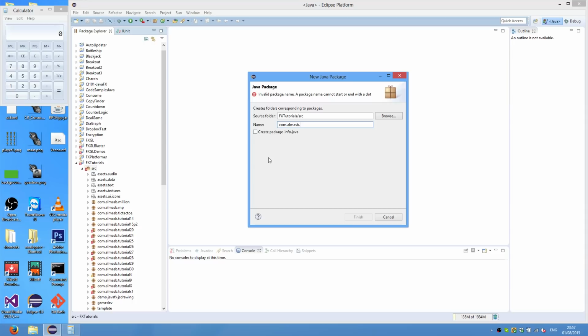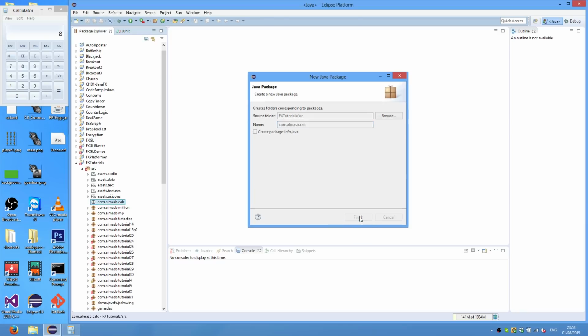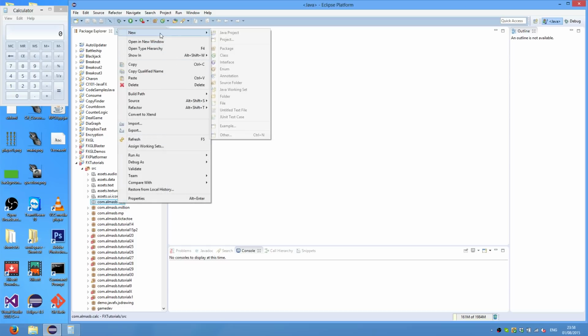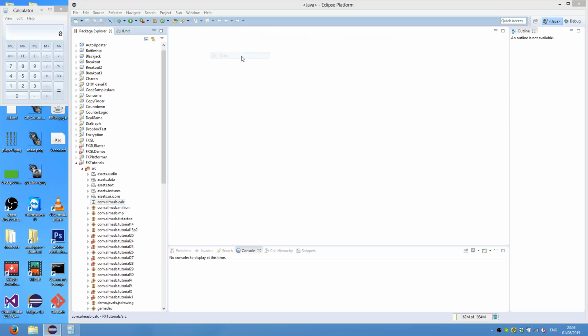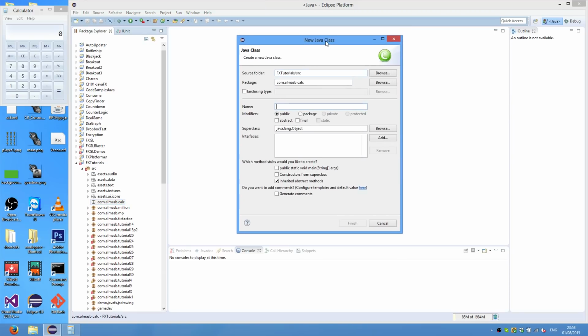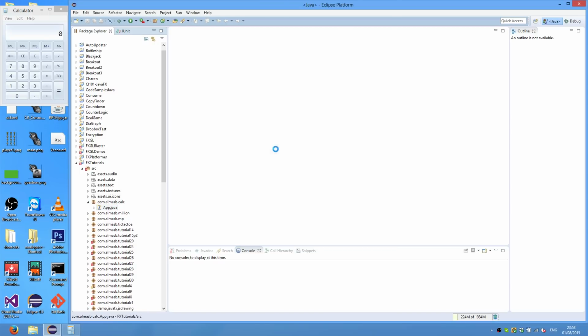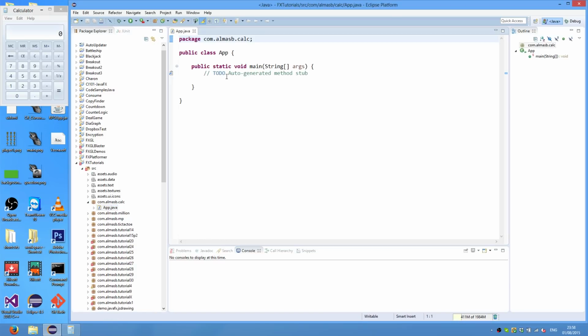It's actually important to create a new package for this tutorial because we'll be using a proper MVC pattern for the application, because it's non-game software, so it's much easier to do so. And we'll be defining our UI, user interface, in a file called FXML, which is an XML-based document for defining UI in JavaFX. MVC. First of all, we'll create a class, our main class, called App, which is going to be just that for now.